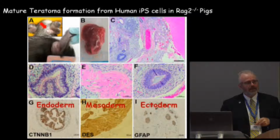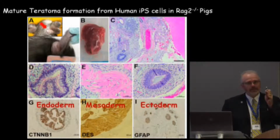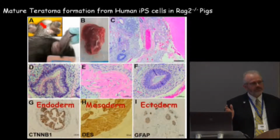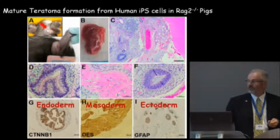So the current plan, which we're working on, and while I've been between the meeting, I've been writing an NIH grant to fund this, to create a double knockout pig that'll have both FAH and RAG2 deficiency. When we started this project, nobody was knocking out genes in pigs, and it was very difficult. Well, in the past 2 years, this field has just exploded, and now with CRISPRs and TALENs, you can do these things very rapidly. It's almost a no-brainer. So I take that back, and nothing's a no-brainer. But that's where we're at right now, to create a double knockout pig that's immunodeficient with FAH deficiency.